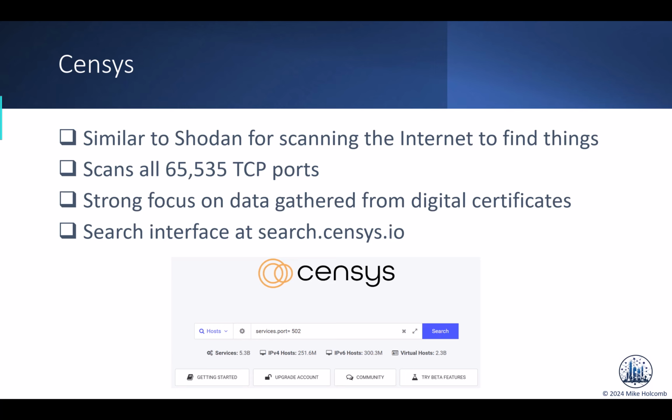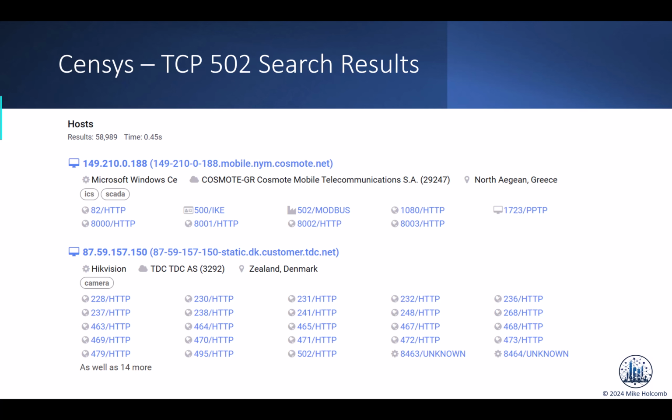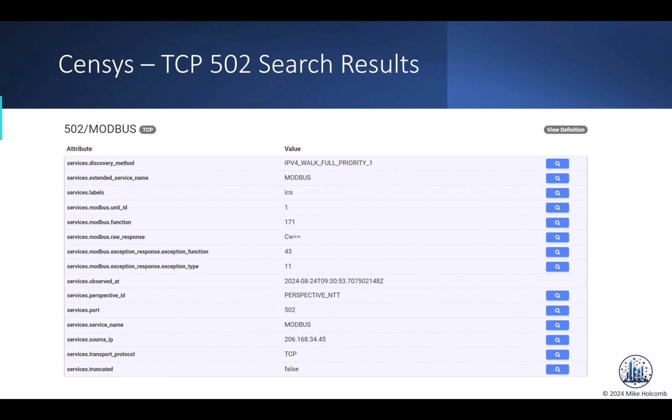So, again, we saw the results, and then you can dig even further deeper into it. I think this is one of those things where Censys offers a little bit more power to the user in some ways, because you can interact with and search even deeper into the database. But again, it's more work, and I can understand that's because of how the database is actually set up and structured. So I get that. It's just, for the purposes of this course and for ICS OT defenders, Shodan's going to be the clear winner.